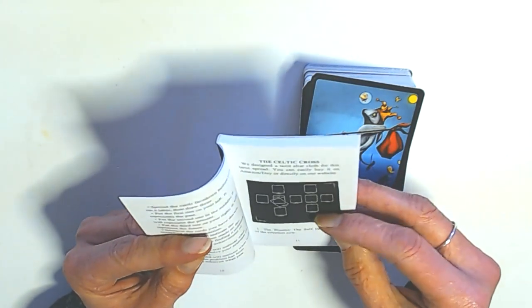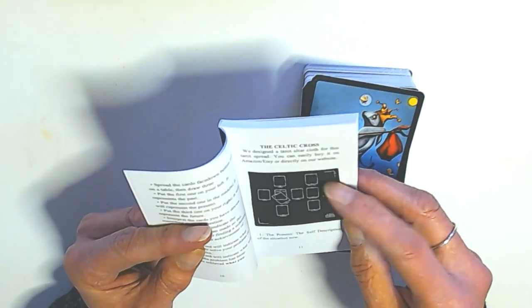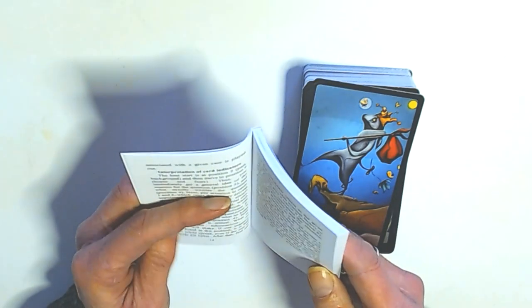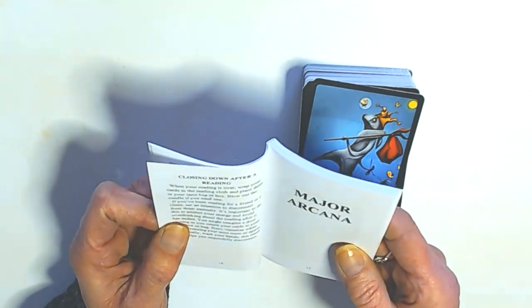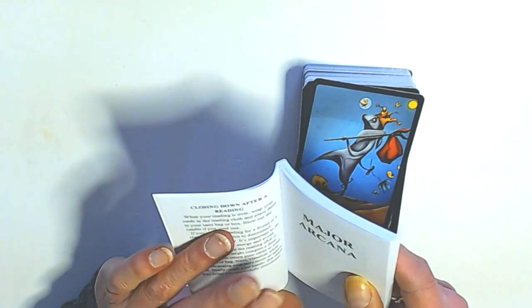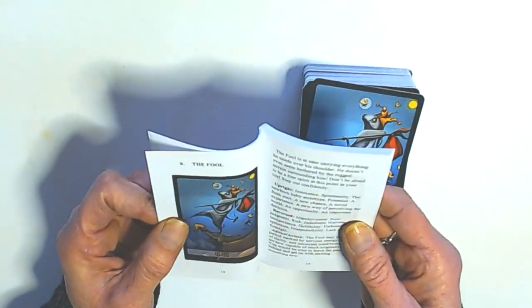And that is slightly different to what I'm used to. But it's not like this, it's the one that's underneath it. But everybody to their own. That's what you're more comfortable with. The interpretations of the cards and indicators. And then closing down after reading. So it's really very informative, especially for beginners. And then it starts with the major arcana.